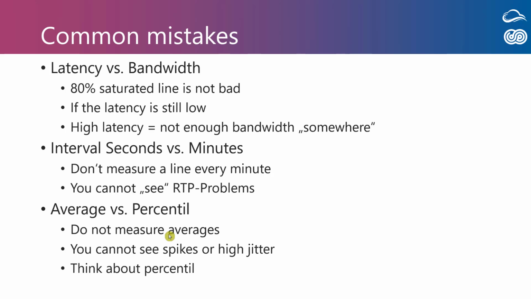So, what can we measure? I have 3 common mistakes. The first: people are measuring bandwidth. Forget about bandwidth. Latency is the key. I don't care if the German Autobahn is 80% full, as long as I'm traveling fast enough to the next airport and I reach my plane, everything is fine. Who cares about the trucks on the left side of me and the others on the right side? If my lane is still available, that's okay. But if I'm slow, I can be pretty sure that everybody else is also slow.